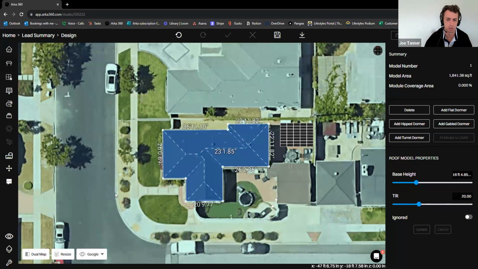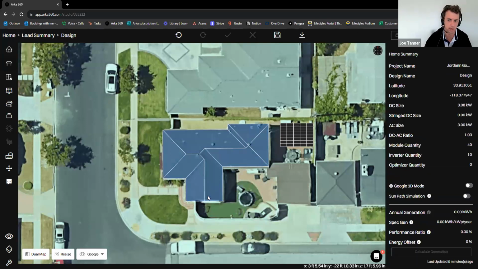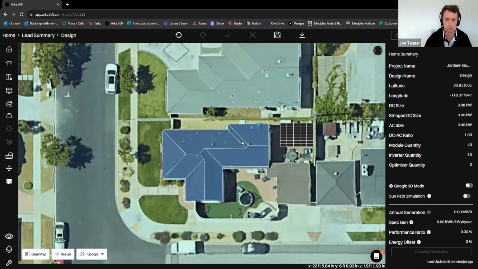So as we can see, here's our roof section. Now, there are a couple of things on here that we delete. All we need to do is double click the section and click delete on our keyboard. Easy day. Again, we can go over here, click delete. This is in a section, so click delete. This is in a section, click delete. Now, if you messed up, let's say you clicked the wrong section or you want to go back, there are 2 ways to do it. Click this back button, or you can just press Control Z. We've developed hotkeys just because we know you guys are clicking all day. We want to save your fingers.